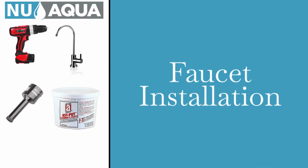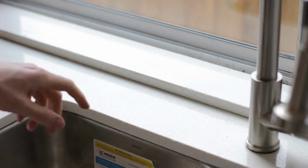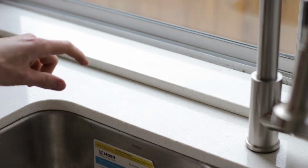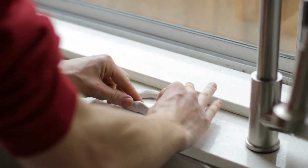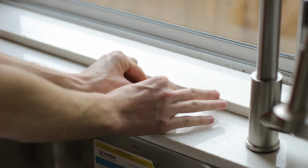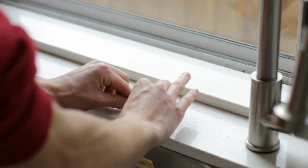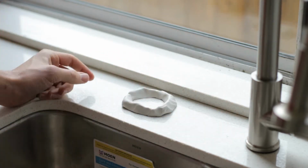Faucet installation. Locate the spot on your countertop you would like to install your faucet. Make sure that the faucet will hang over the sink. The countertop we are installing the faucet in today is quartz, and these methods apply to granite and other stone countertops that are prone to cracking as well.